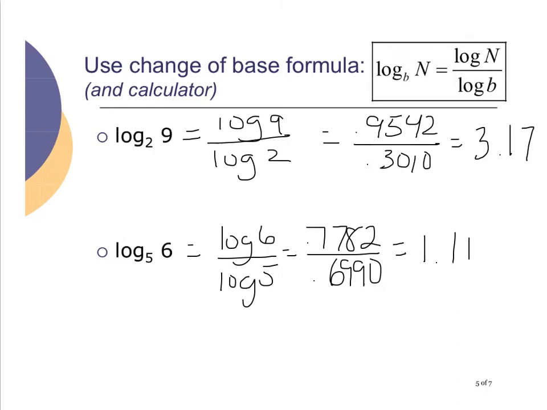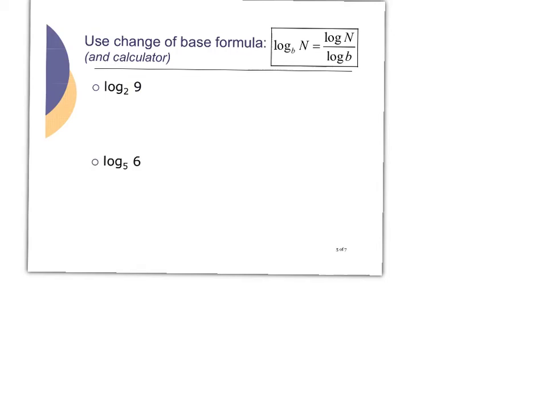I'm going to show you again how to do it. I'll just do one of them, but I'll show you how to do it by hand if you just forgot. Okay, so say I forgot the formula and I needed to do log base 2 of 9. I will set the log base 2 of 9 equal to x. Once I've done that, then I'm going to go through and write my exponential. So I'm going to say 2 to the x is equal to 9.